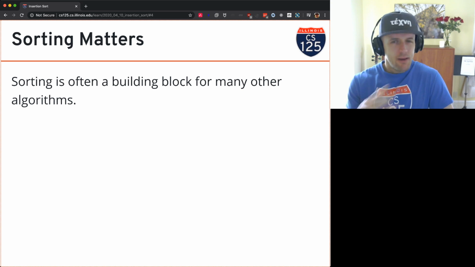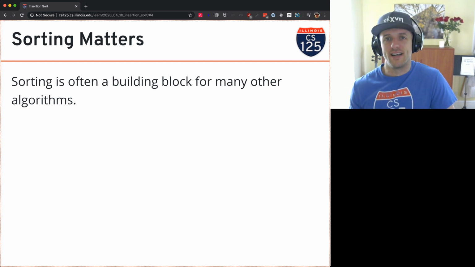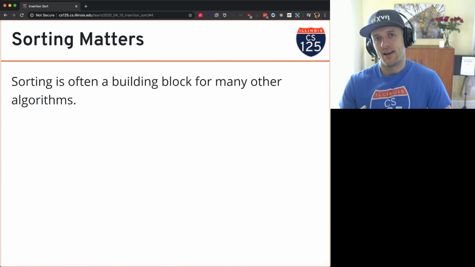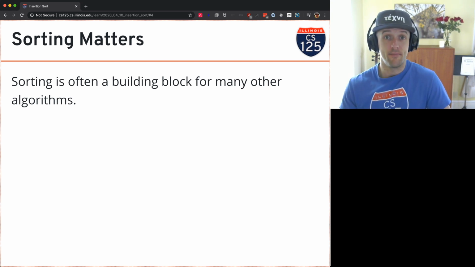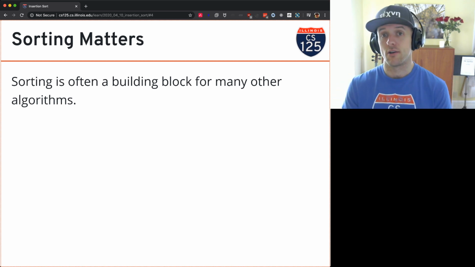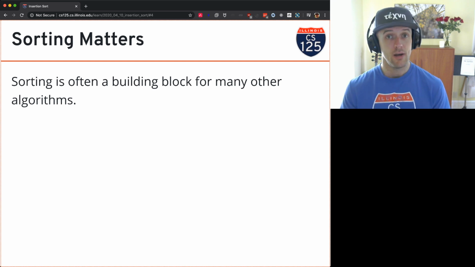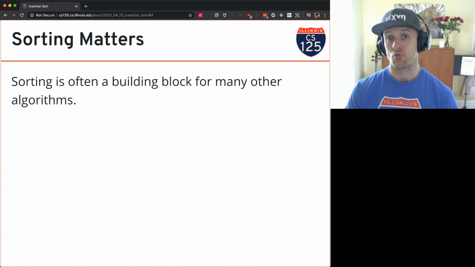So sorting, you might wonder, this is a really basic problem, right? I mean, is this interesting? It turns out that sorting is in many ways a building block. It's a core component of a lot of other algorithms. There are a lot of algorithms that start by using sorted data. And so there's this question of how do you sort data initially and then how do you maintain it in the sorted format. So sorting, despite the fact that it's a problem that's very easy to frame and pretty easy to understand, maintains an enormous amount of real-world relevance.